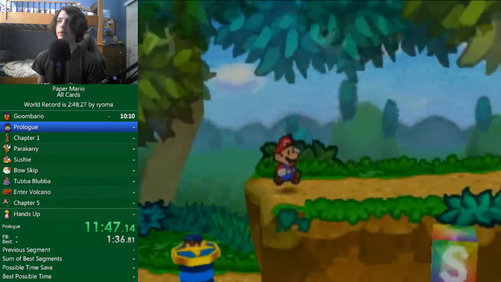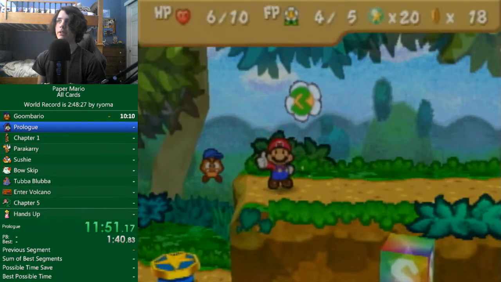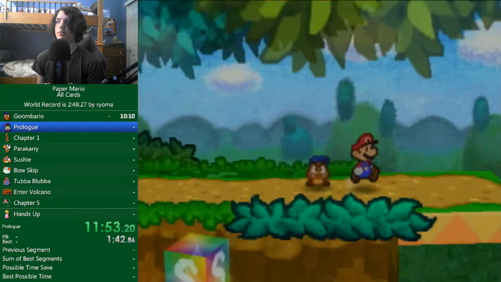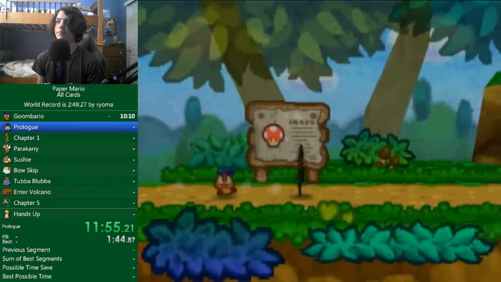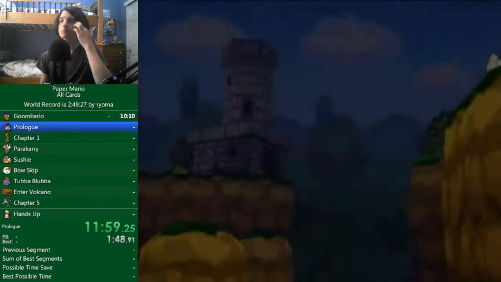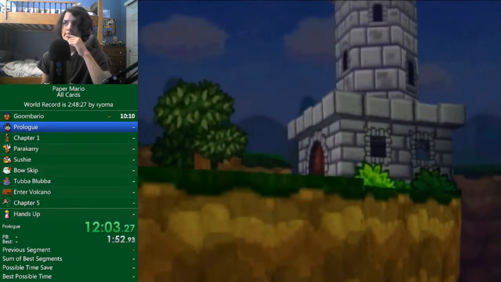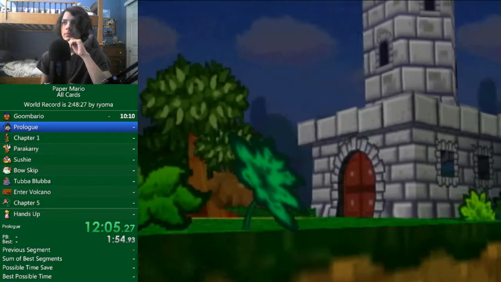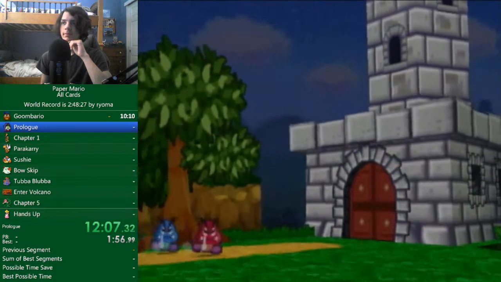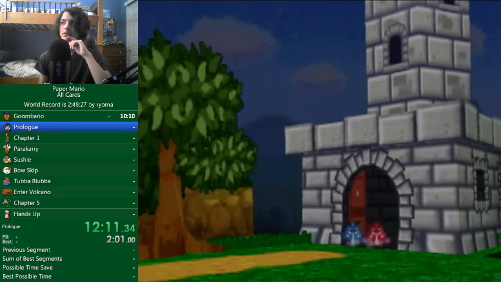So now that Goom Nut that we got, we're going to eat to regain FP for the Goomba King fight. So there's the Goomba King's Fortress.